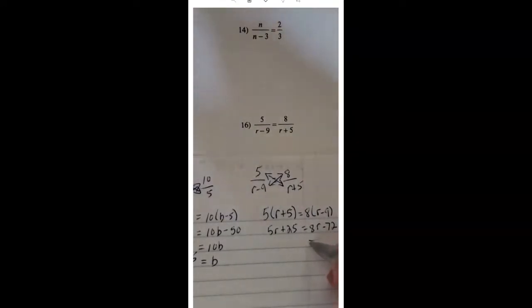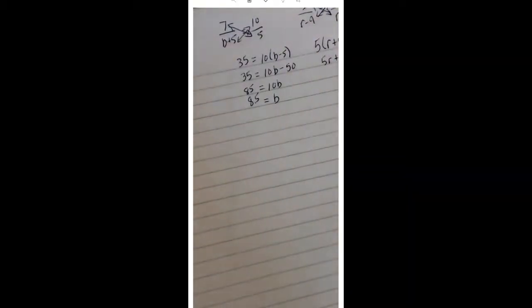So I'm going to subtract 5r on both sides and get 3r over here. Add 72 to both sides and get 90. What is that? 7. And divide both sides by 3 and get 97 over 3. Okay. So pretty much when the problems are set up for you, then that's what you have.